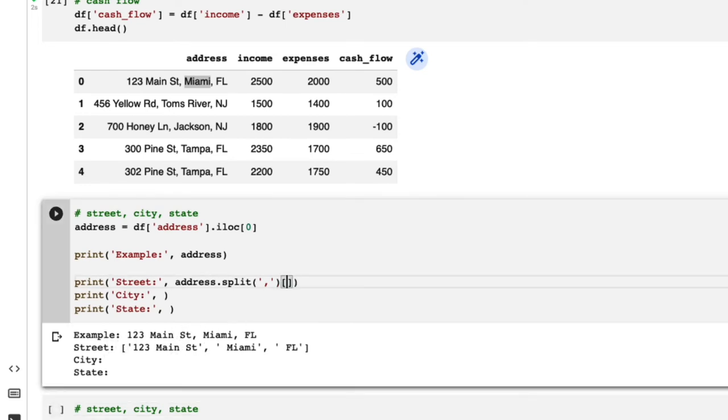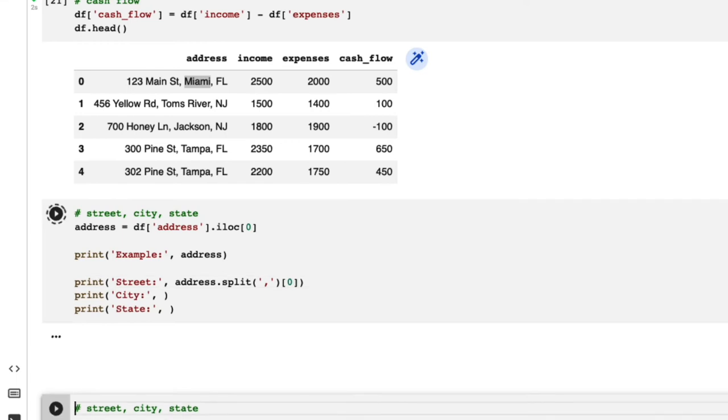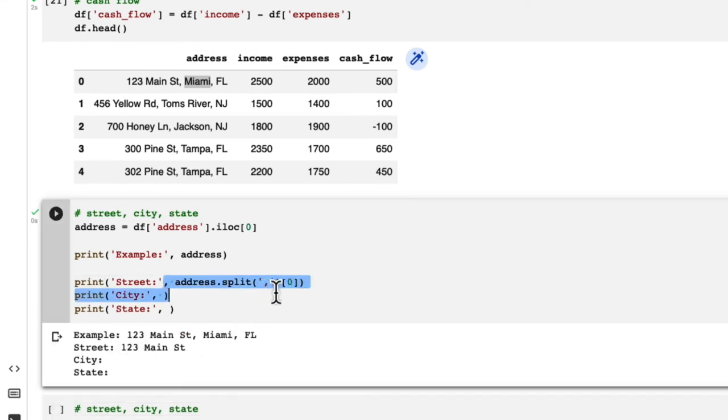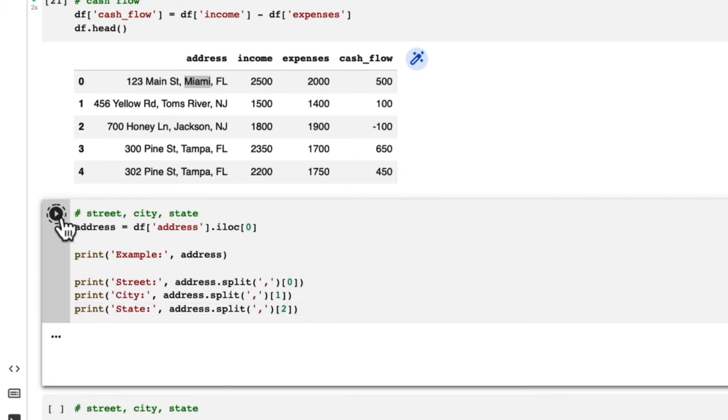So we can grab the first element by indexing it, and now we have our street as 123 Main Street. Let's copy this logic and add it to the next 2 rows to get city and state. So this would be indexing the next element, which would be labeled 1 and then 2. Run our cell. Now we have 123 Main Street and then the city and state.